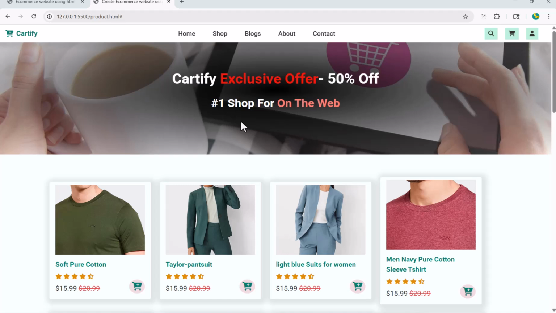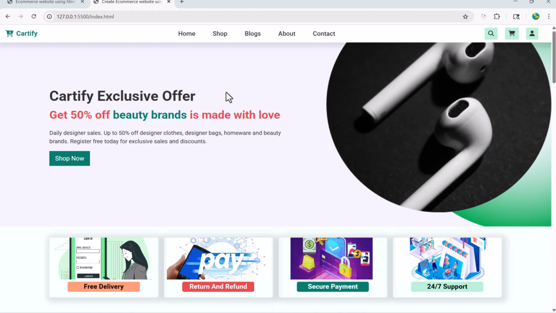So when I click this home navigation menu, it redirects you to the home page of the website right here. While we are inside the home page, as you can see here, here we are on the products homepage. So from here, when I click this shop navigation menu, it should redirect you to the product page of the website. Let's take a look.